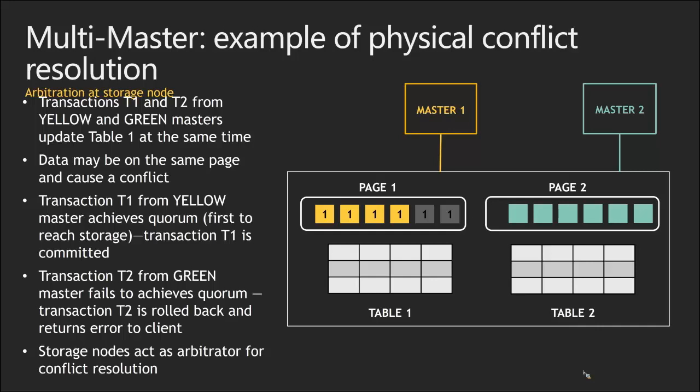But again, you don't really need to get into this situation too often. If it happens that you have a conflict, it's fine. The error handling will be correct, but the cleanest way is just to try to avoid it in the first place by sharing the load between those 2 masters and writing separate tables and separate pages to those 2 masters.